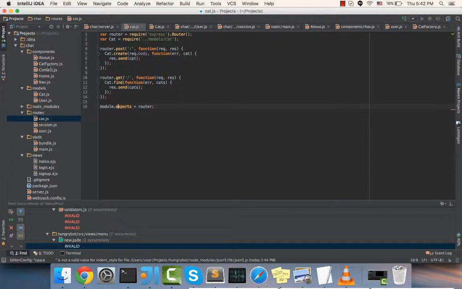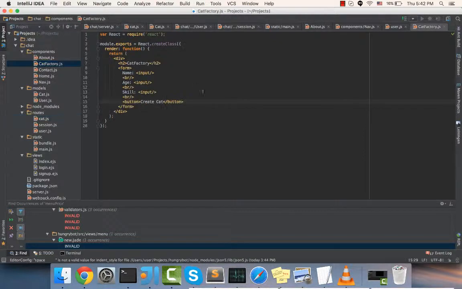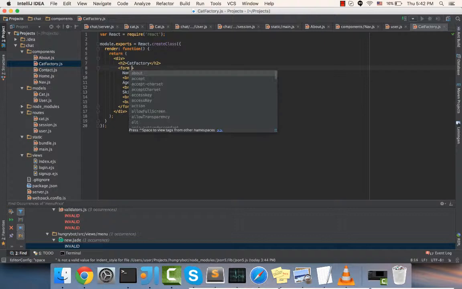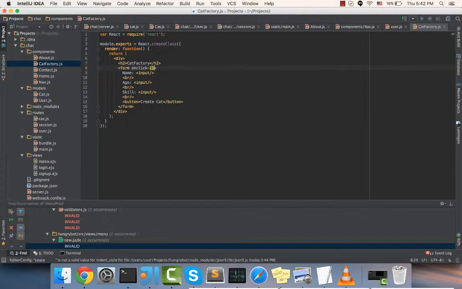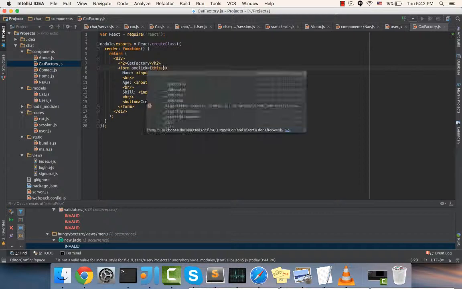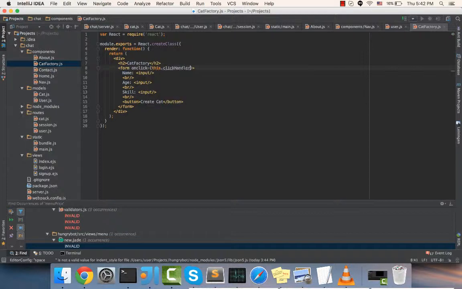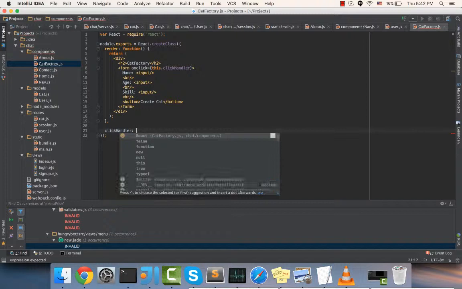So let's see. So now what I want to do is, when I submit this form, it should create a new cat. So I want to add a click handler here.